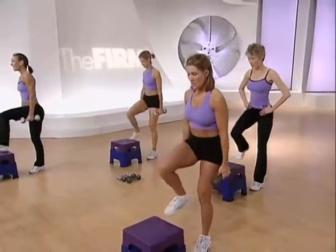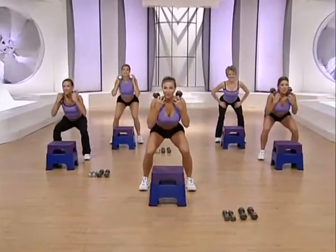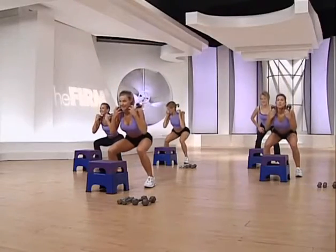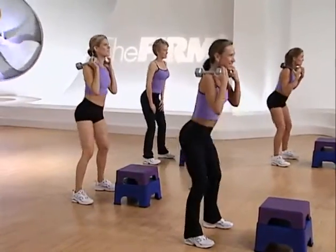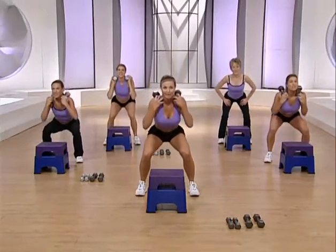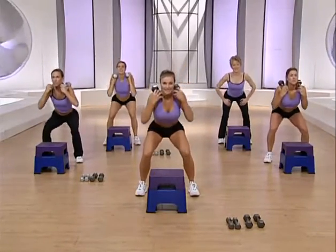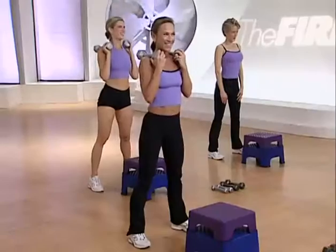Carefully exit bottom for squats. Bring the weights to the shoulders. Chest lifted. Ready? Squat down. Beginners, follow Libby. Not quite as deep. Keep the chest lifted. You can do it. You're almost there. Two. Now a four count squat. Here we go. Down. Halfway. Now sink lower. Then press. Constant contraction. Let's do two more. Down. Halfway. One more, four count. Down. Halfway. Now two halftimes. Chest stays tall. Work hard. You're almost there. Four count squat. Down and lift. Two halftimes. Down and press. One four count to finish. This is it. Down and lift. Great work. Let's squat to release these weights.